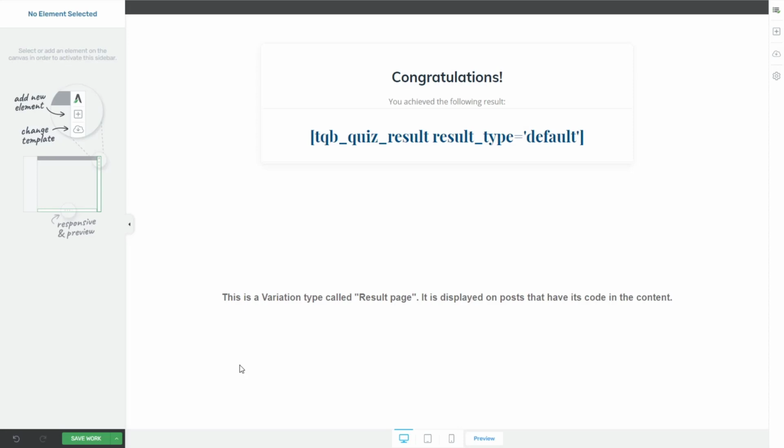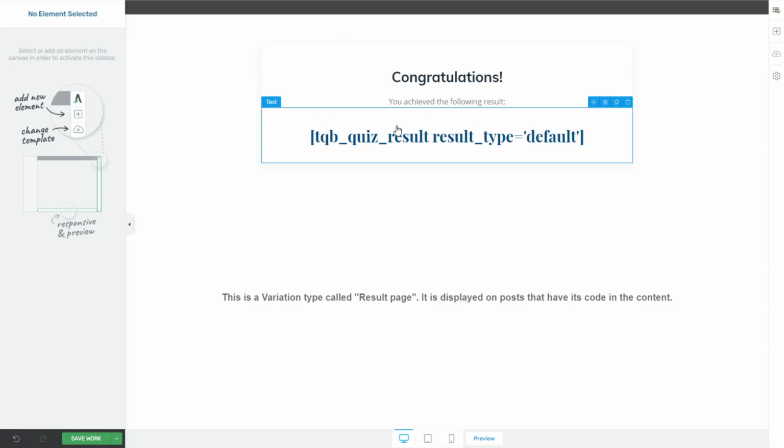Now on the results page, it's pretty simple to get started. You have the ability to make a statement. If this were the Disney Princess quiz, I might say congratulations. But if this were a quiz like I've built, which is helping people find out what tech stack is right for them, I might say, the tech stack that's right for your business is the ThriveCart tech stack or the WooCommerce tech stack, or whatever it might be that I'm trying to funnel them into. So the default here is going to show the person the result, and that is the category 1, 2, or 3 that we set up.